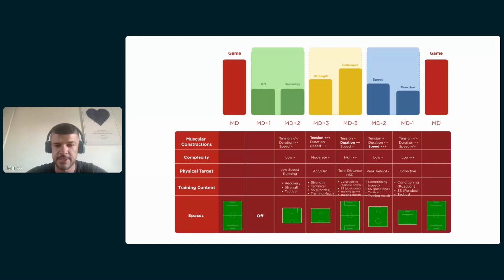One more question for you guys. What do you notice that is common on this slide? Do you see any patterns that are similar? Do you notice something that is immediately like, okay, I see some pattern?